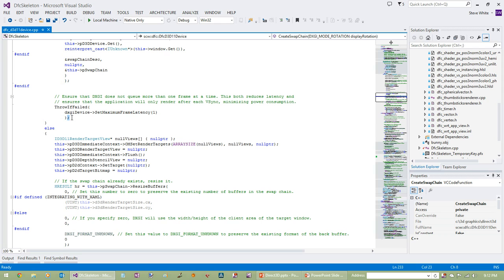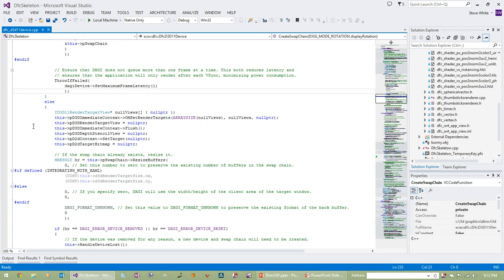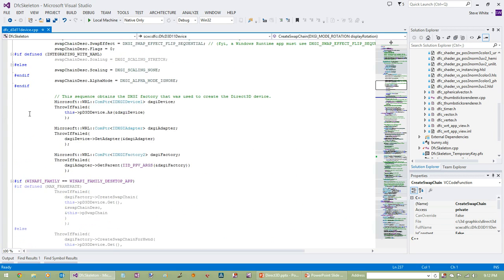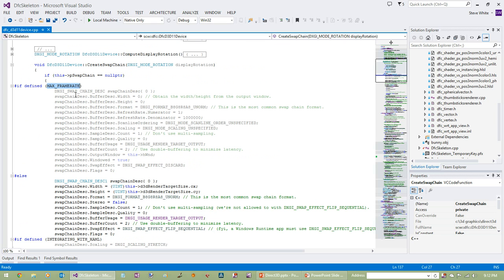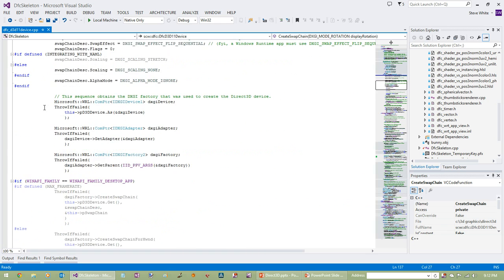Set maximum frame latency to 1. That actually doesn't have any effect on the 60 frames per second thing I was talking about. You have to set that anyway. But with a Windows runtime app, like I say, there's nothing you can do. You're pegged at 60 frames a second, which is fine because you just don't want to be burning any more battery power on a mobile device than that. And on a desktop device, it doesn't make any difference anyway. You probably can't see faster than 60 frames a second. But of course, the reason I have this in here is partly for fun and partly just to see how fast I can get a Win32 scene rendering.